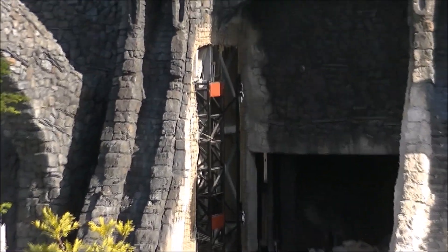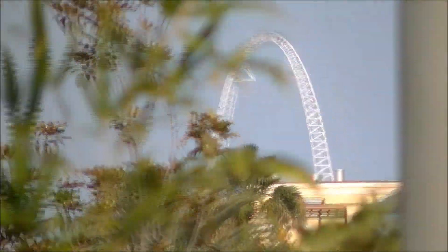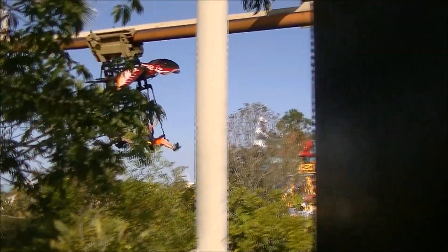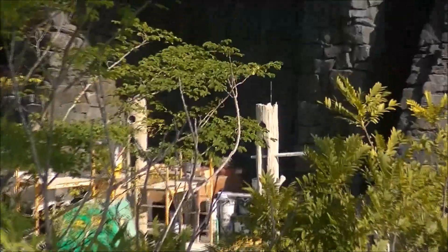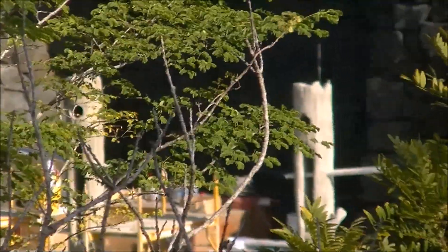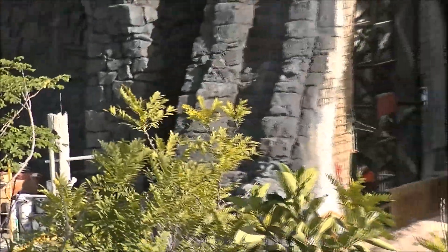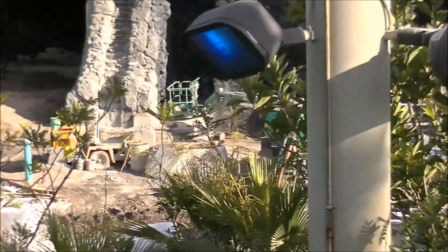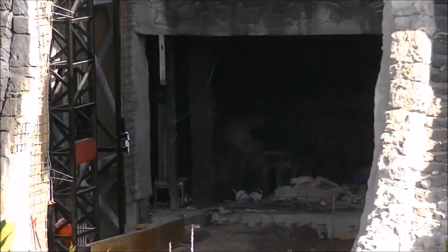Another shot of the door infrastructure that's already in place. Drew also wanted to point out you can see something huge over there — the Fun Spot sky coaster, shifting up and down in the distance. Back to Kong — what I found really interesting today too are these things here, these odd-themed structures that look like lampposts or torches or something. On the other side of the entrance, there are ones that don't appear to be quite done yet.